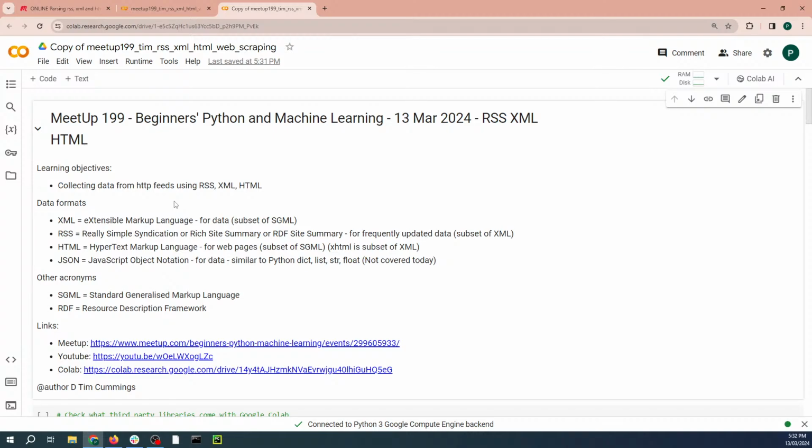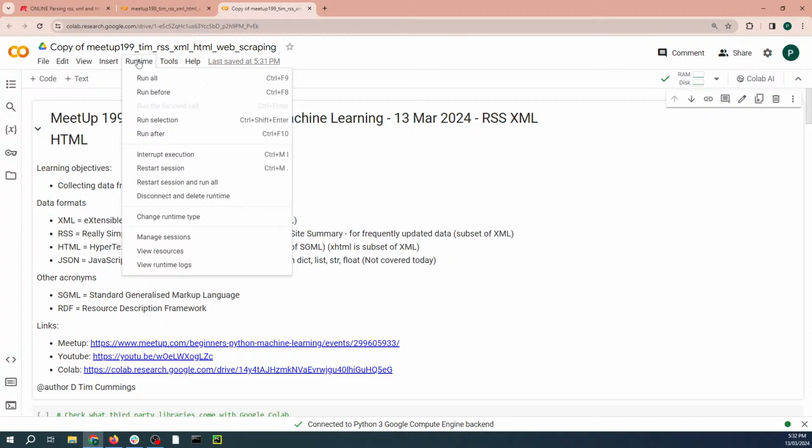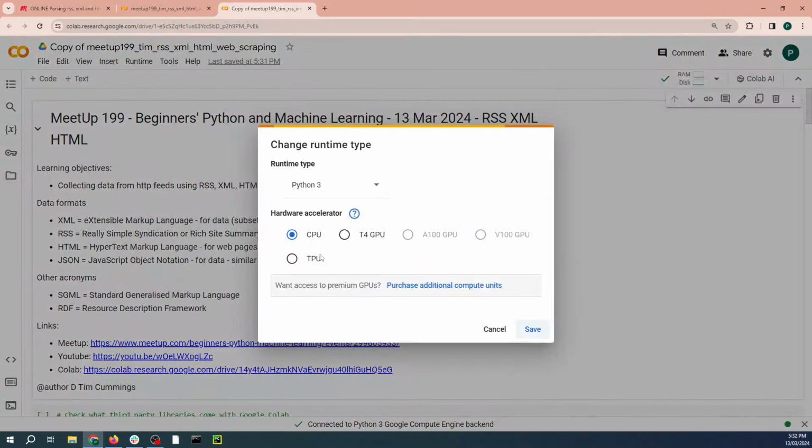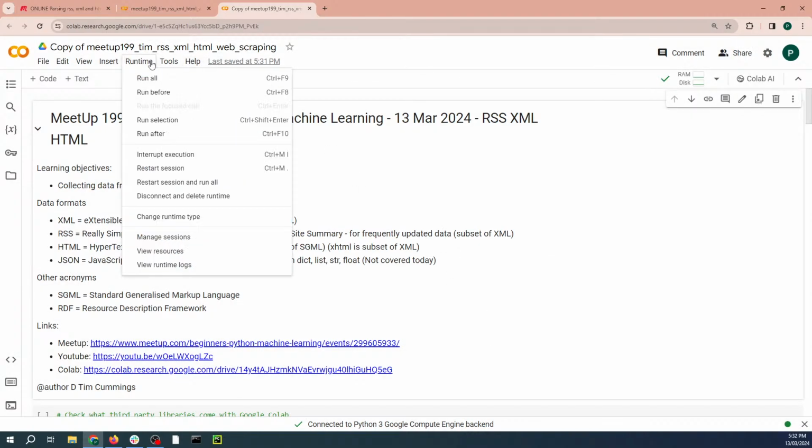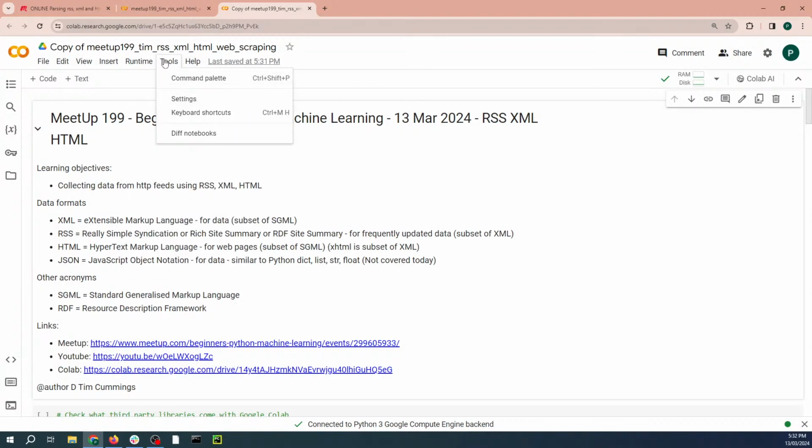So if you want to keep them, you'll need to change one of the settings to say that you want to keep your output. Anyway, most of the output is just what you receive from running the cells, so you can regenerate that output at any time.